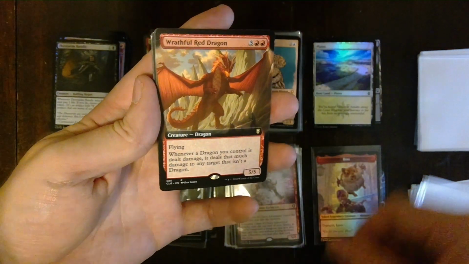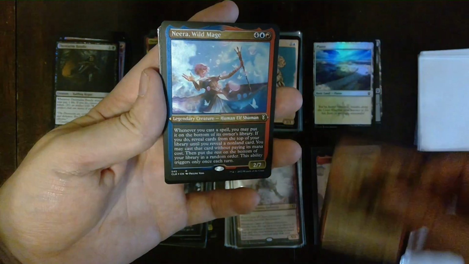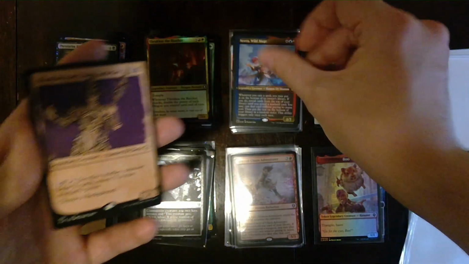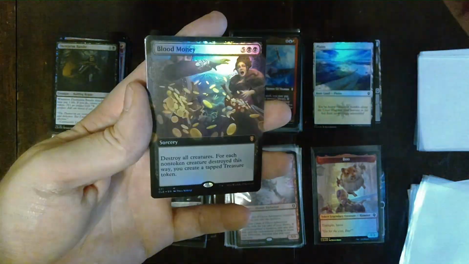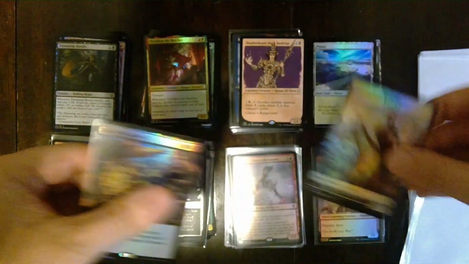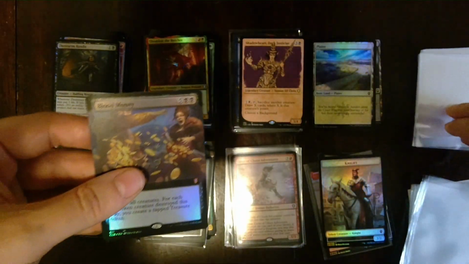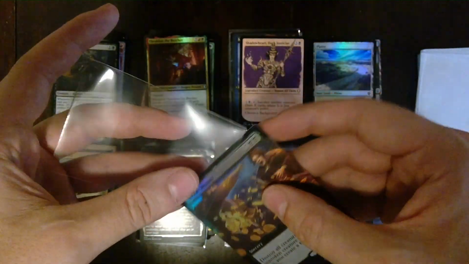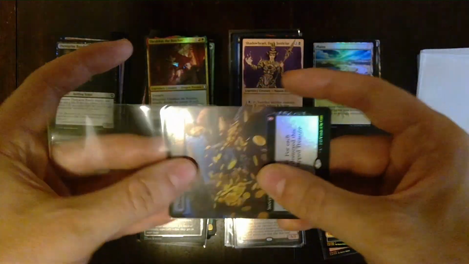Wrath of the Red Dragon. Nice. That's a good hit. Nira. Not really. Shadowheart. Not really. All right, final card. What we got? Oh, it's a mythic. Blood Money is not bad at all. All right. We are doing well, guys. Blood Money. Very nice. I don't know where it stands right now, but I think that's pretty freaking sweet, guys.